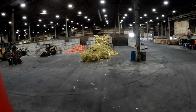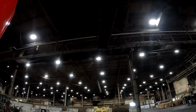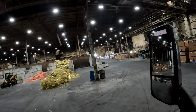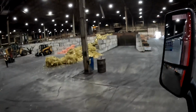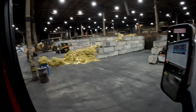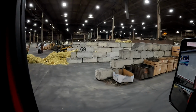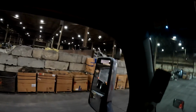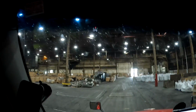Out of here, but there's my load right there. You see how low the ceiling is on the catwalk there? We had to maneuver and watch that really close to get that all to fall out without hitting the ceiling. It wasn't a good dump. Normally I dump in that first bin, but not today. It made it a lot harder getting into that second bin. Tougher angle, and it was a smaller bin. Anyway, let's get out of here.